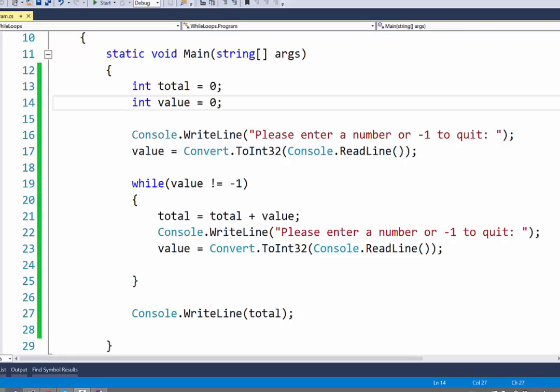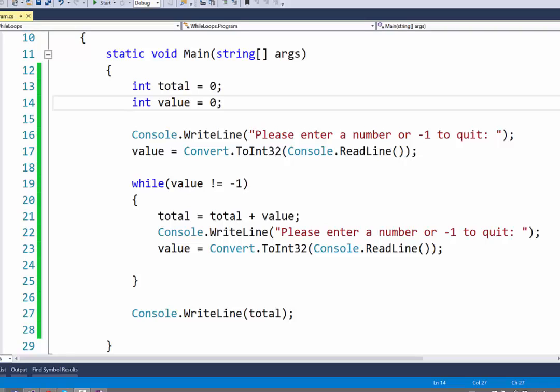So we use a special value called a sentinel value, sometimes also known as a signal value, dummy value, or flag value, to indicate that there is an end to the data entry. This method is called sentinel-controlled repetition.